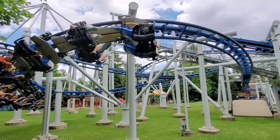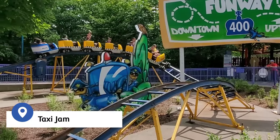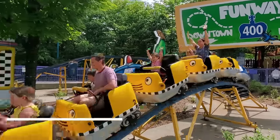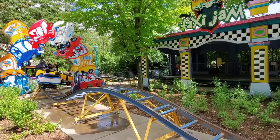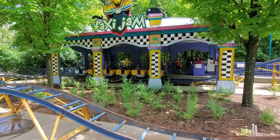To get started, let's take a quick look at the park's three family coasters. First up is the kiddy coaster Taxi Jam, which has been operating in the park's Kidville zone since 1998. Designed to be a child's first coaster, this mini steel coaster features a themed train styled like yellow taxi cabs being chased by a police car.